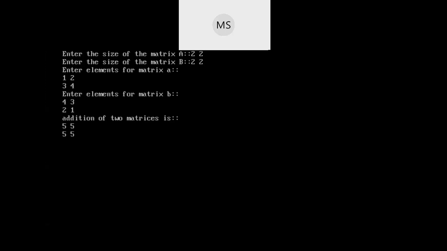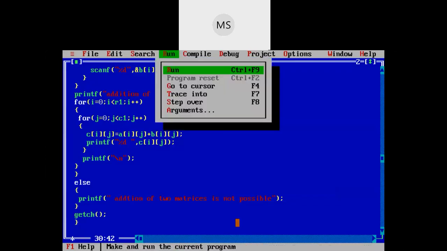So this is the code we write in the if statement. Here matrix A size is 2 by 2 and matrix B size is 2 by 2, so R1 equal to R2 and C1 equal to C2. Now let me check another condition. I will take two matrices with different sizes. What will be the output? Let me check that. Alt R. Now I will take 2, 3 and 2, 2. I want to add two matrices. One matrix size is 2 by 3, another is 2 by 2. Now, what happened? Not possible. Why? Because the two matrices are not the same in their size.